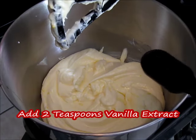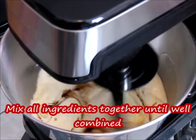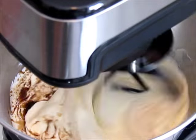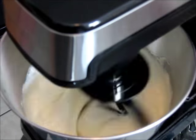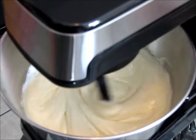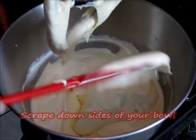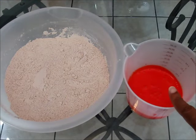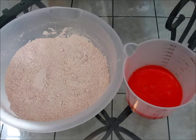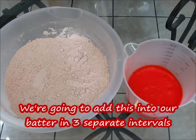Add 2 teaspoons of 100% pure vanilla extract. Mix until well combined. Alright, and we are done here. Now scrape down the sides of your bowl. Here we have our buttermilk mixture and our all-purpose flour mixture, and we're going to alternate this into our batter in 3 separate intervals.